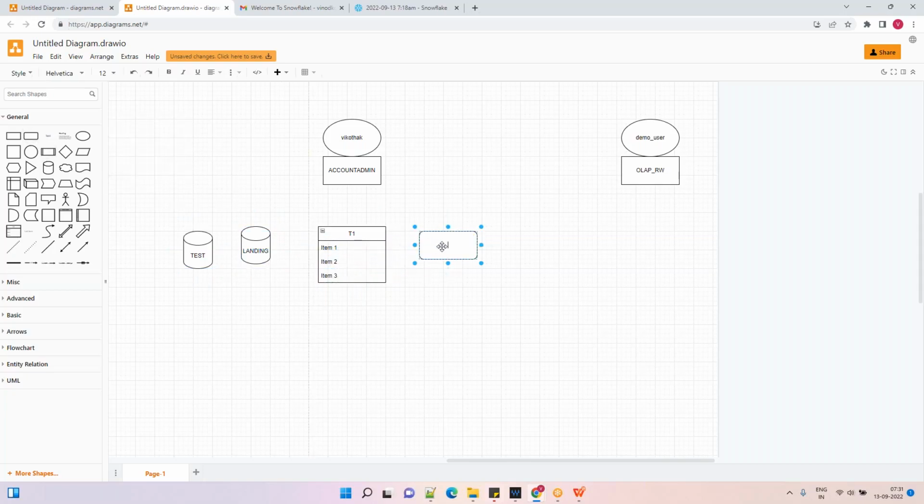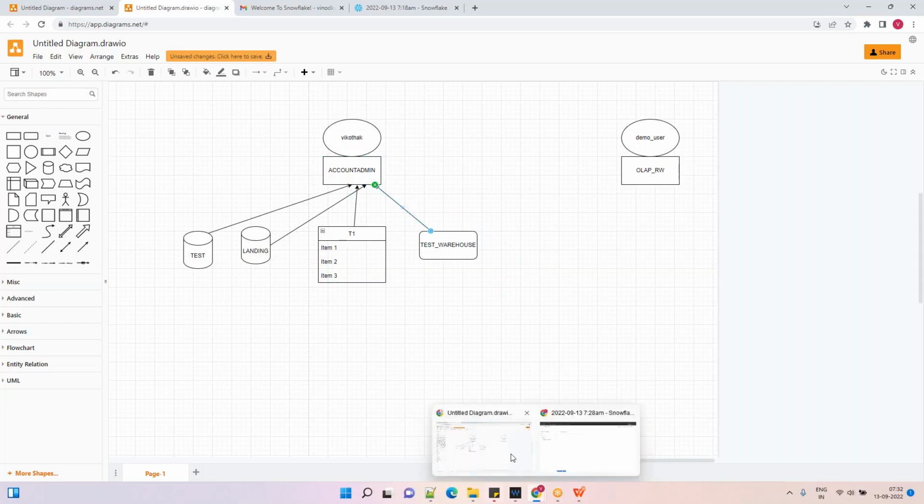For all these four objects: your database, your schema, your table, and your warehouse, the owner is account admin.